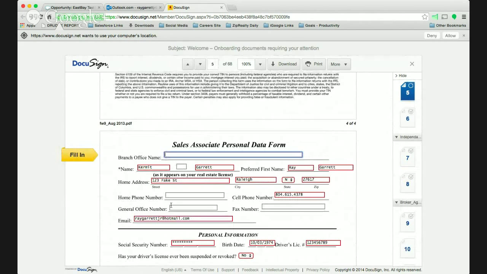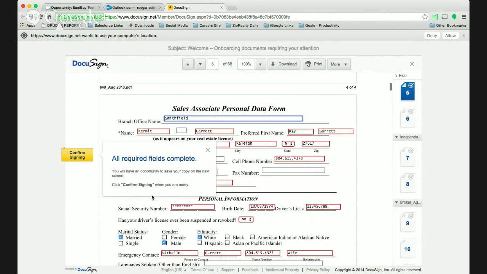Now let's say that I'm in a Smithfield office. Once I type that in there, it's going to say confirm signing. Until they get this box, until this pops up, they are not done. Something else is there. They're not going to have to search the whole document because we've got anchoring in place. It's going to take them back to the fields that they forgot. But unless they get this box, they are not done.